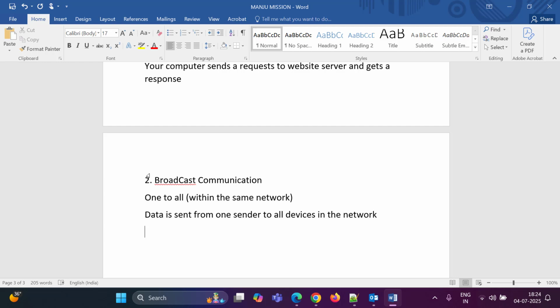The last one is multicast communication. What does multicast communication do? It is one to many selected groups.